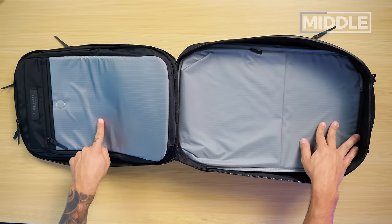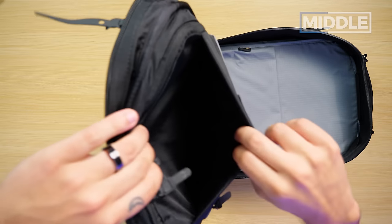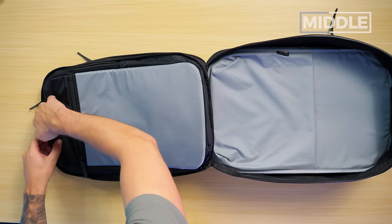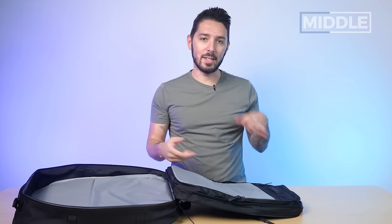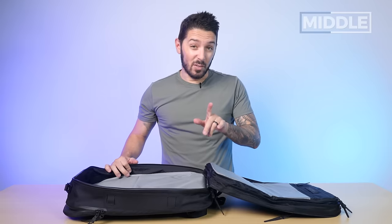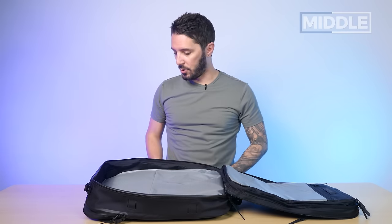On the 25 liter, this side is basically the same — magnet, pocket, zippered pocket directly above. But remember, you do have that extra stash pocket on the front flap. There's also its own little Narnia pocket — I'm not sure what to do with that pocket; it's as mysterious to me as Narnia would be. On the flip side, there's a little stash pocket, and the tech compartment is actually its own separate section outside of this area.